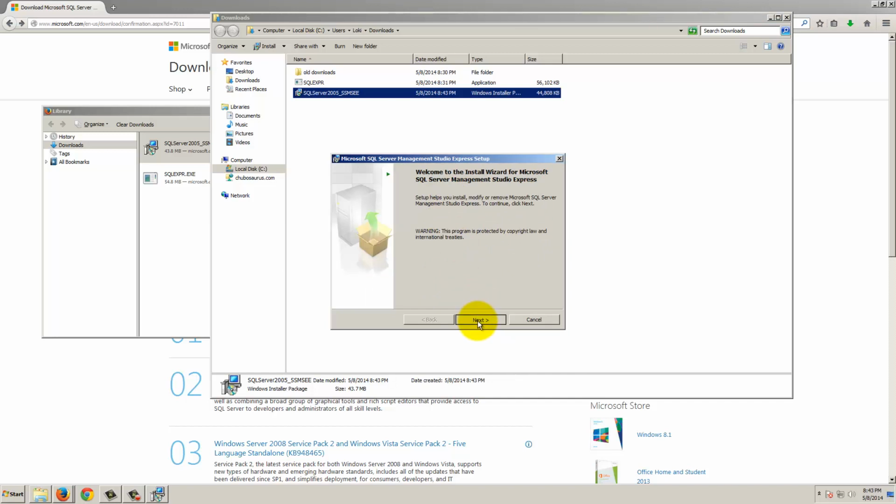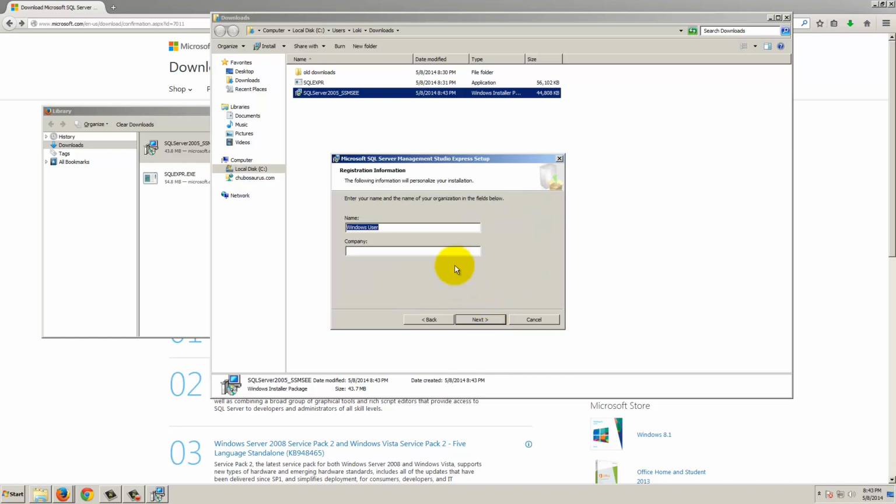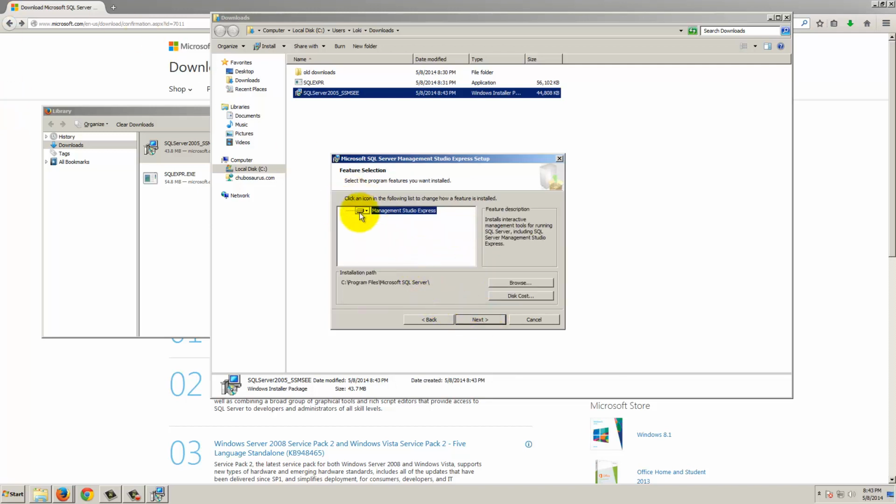Click on Next, and type in your name and the company if you wish. I'm just going to install it on my local hard drive. Click on Next, and then click on Next again.